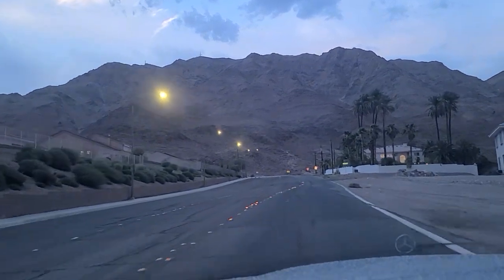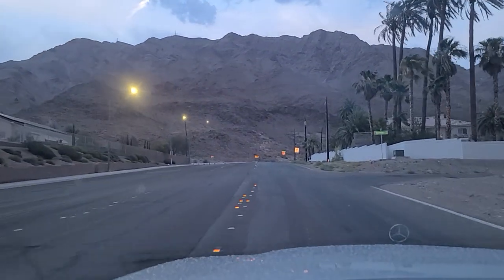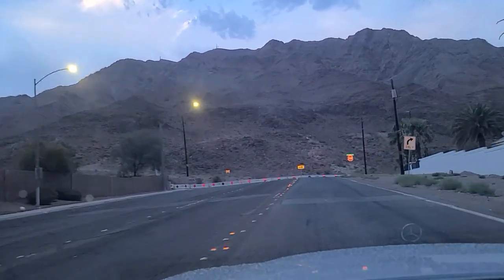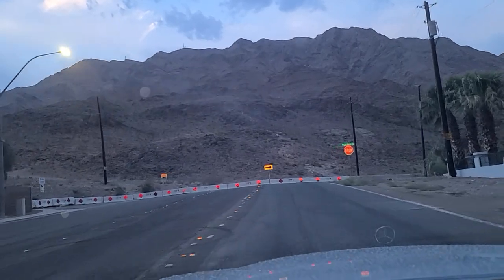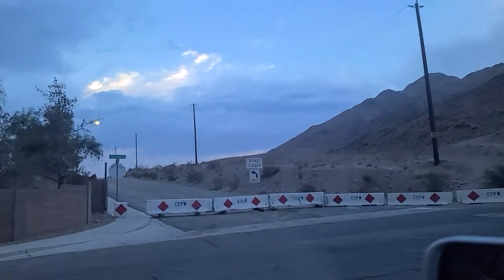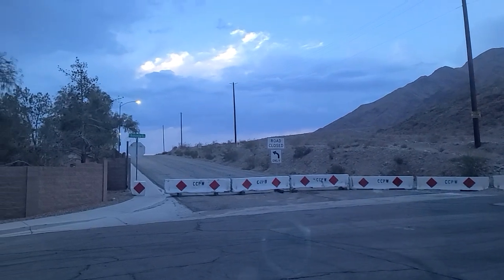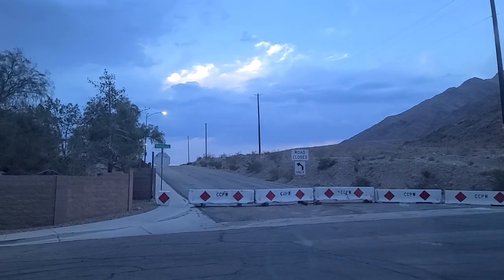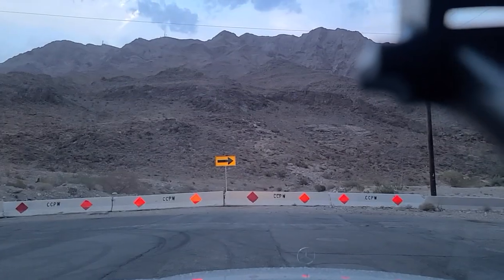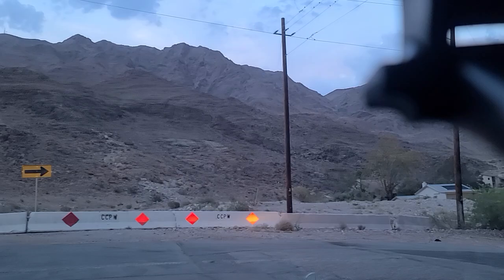As we come up here to Los Feliz, the county has erected a barrier. A lot of folks used to come out here and go hiking, right? So there used to be a trailhead here for Frenchman's Mountain, and because so many thieves used to come up here and leave a bunch of cars stripped, the county said, okay, we'll just go ahead and keep the thieves from being able to access those areas. So that's the street up there, Los Feliz, that they used to access to go up and down for the stripping of the cars. And it's been like that for a few years now, unfortunately.